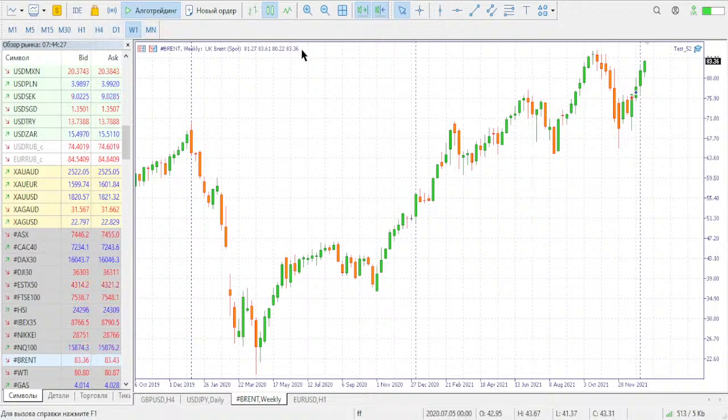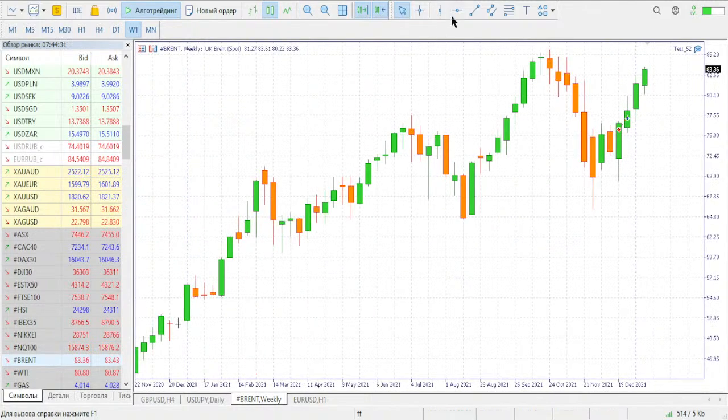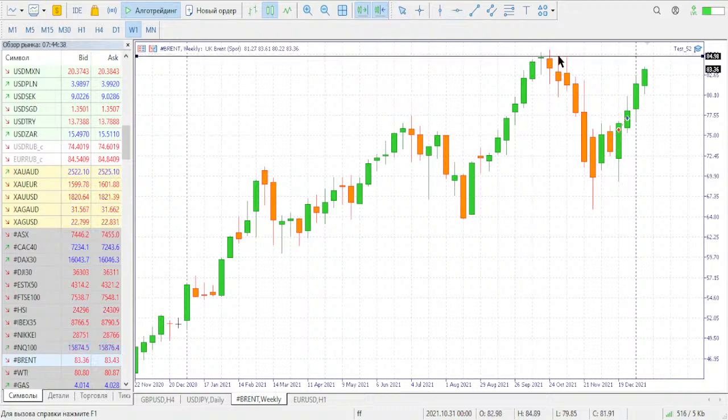The other symbol is Brent oil. So the Brent oil, so far we are still in money. We still expect price to continue to the upper side. Actually, as it is now, we want to wait for a breakout beyond 84.90. If the price can go up and touch this level or even break above this point, then we'd like to see some pullback before the price can continue to the upper side.